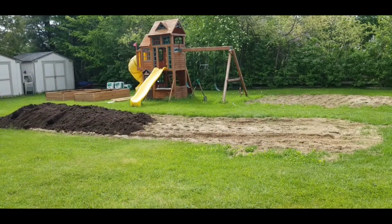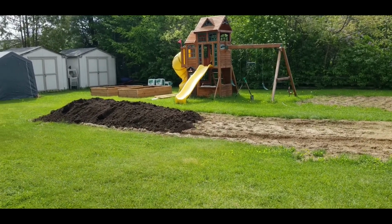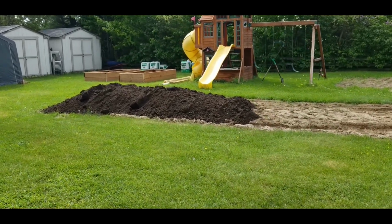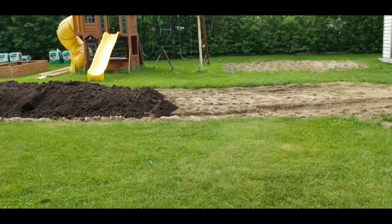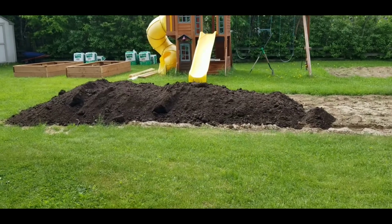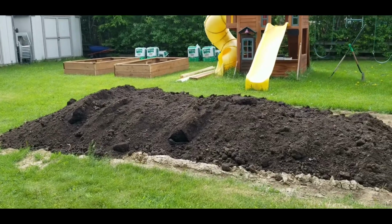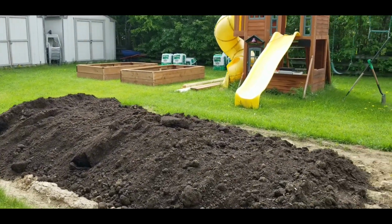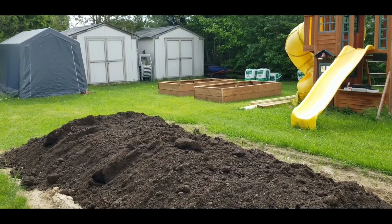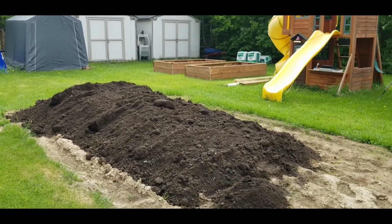Today we're going to mix some earth, topsoil, black loam, compost, and we're going to start filling our box with the peat moss that I got there. So right now I got one load that was delivered, and there's still two more loads coming. So I'm going to have to start digging and prepping my box. So this whole load right here is probably just enough with my peat moss to fill up my two boxes there. Okay, so let's get working on them beds, and I'll get back to you.